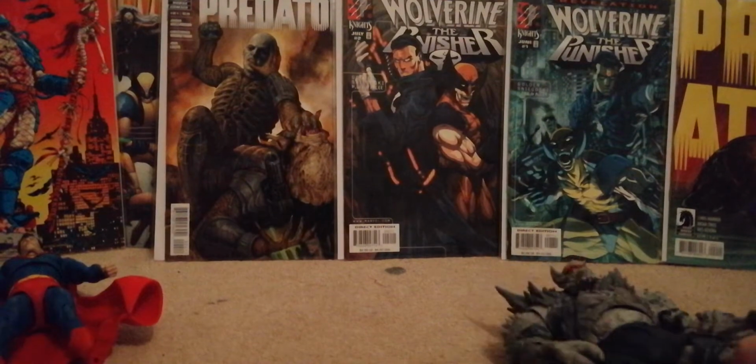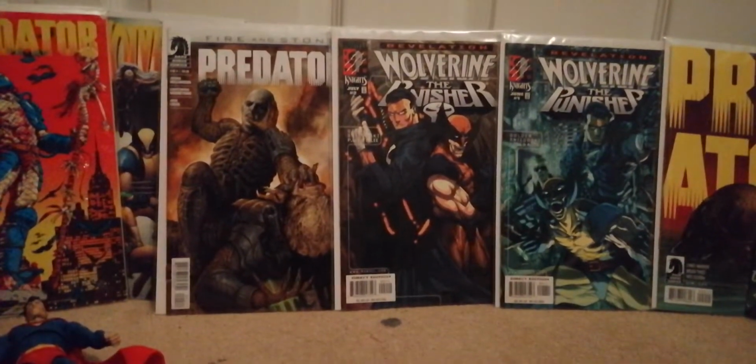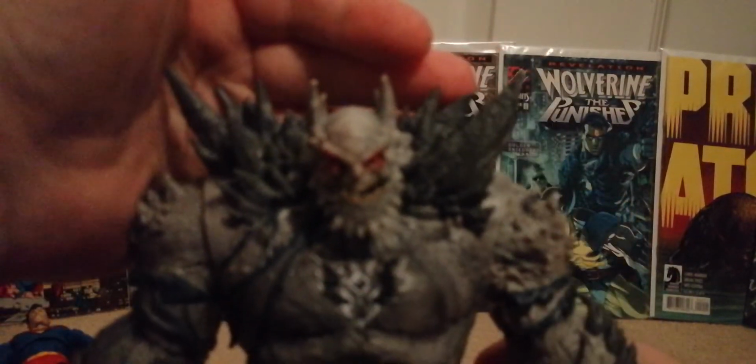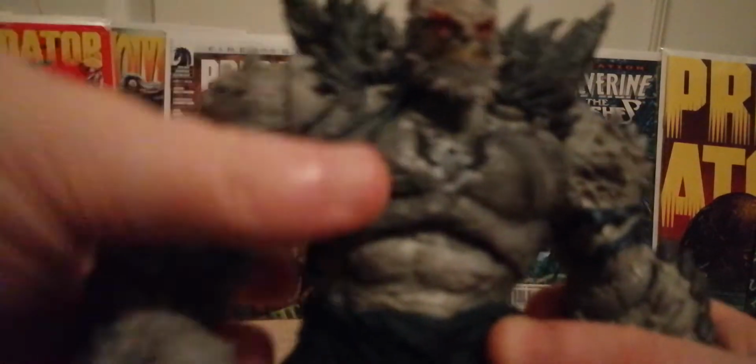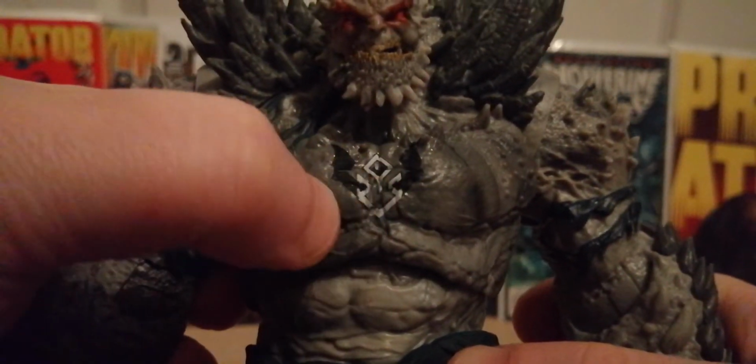But this is the reason I came into this one. Look at this. I'm going to have to adjust my camera up a bit. One second. This guy is a big boy. Look at his head sculpt first, and the paint. He's got a cool Batman symbol there, as you can see. It's a different Batman symbol, but it's quite cool. He's got his lovely nice red eyes.